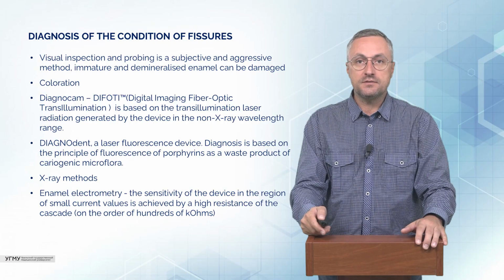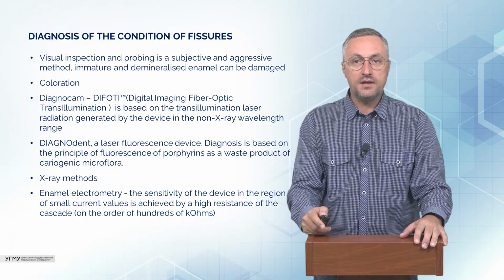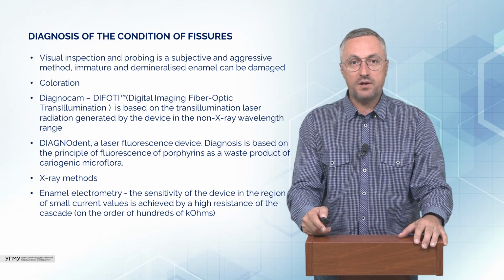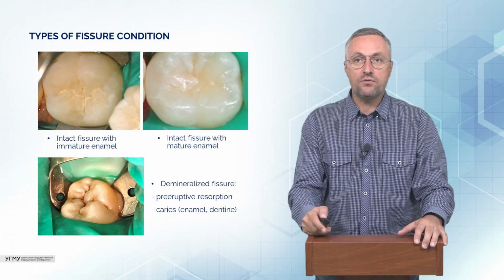To conduct diagnostics, the steel tip of the ECD is placed in the fissures of the molars and premolars. The stronger the demineralization, the more enamel fluid gets into the damaged area. Accordingly, the more fluid is detected, the higher the current, and the higher the digital caries indicator on the device screen. Let me repeat once again. Healthy tooth enamel without damage is a good insulator that does not conduct electricity. Do not confuse electrodontometry, which evaluates the excitability of the pulp, with electrometry, which evaluates the conductivity of current in the enamel.